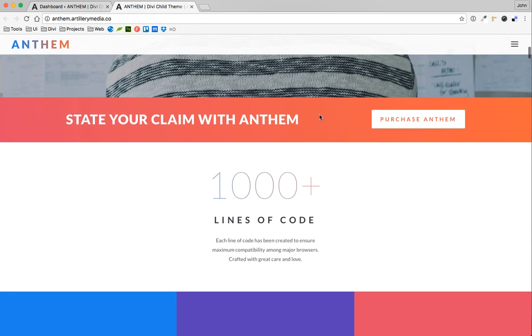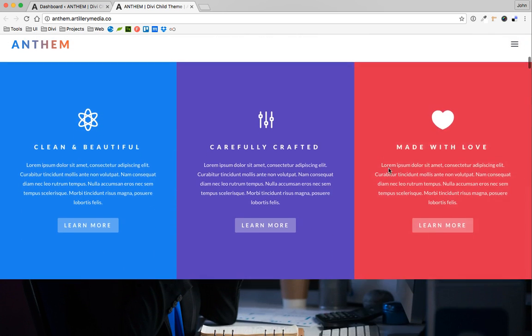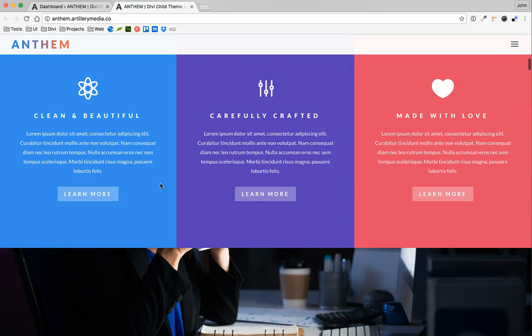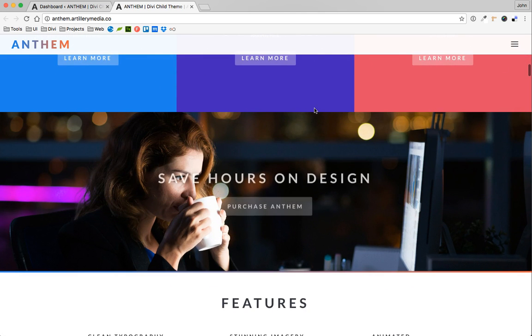Coming down the page here, we have a gradient background stripe. And I show you how to do the gradient background just to give some personality. And here's some gradient text. We have a nice 3-column feature here with some hover effects. So on hover, the colors are getting a little more vibrant or lighter, depending on what you want to do. Totally up to you. Pre-styled buttons, of course.